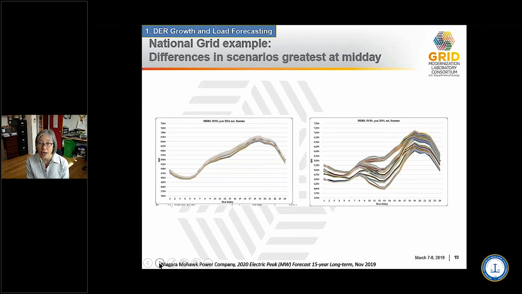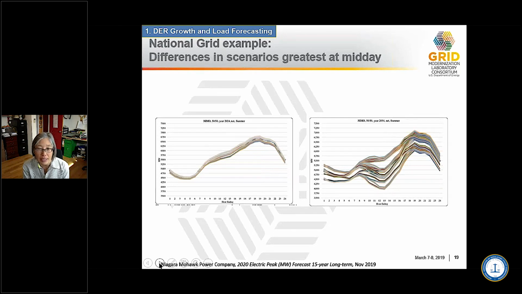So these 2 graphics, the one on the left is showing 2024. So it's showing the different scenarios for 2024, and you can see that they're pretty tight, right? We have a lot more certainty about what's going to happen 4 years out. The right graphic shows that when you get 10 years past that left graphic, there's a lot more uncertainty, right? So the different colors are showing all the different scenarios, and there's a significant range of what might happen at that future time.